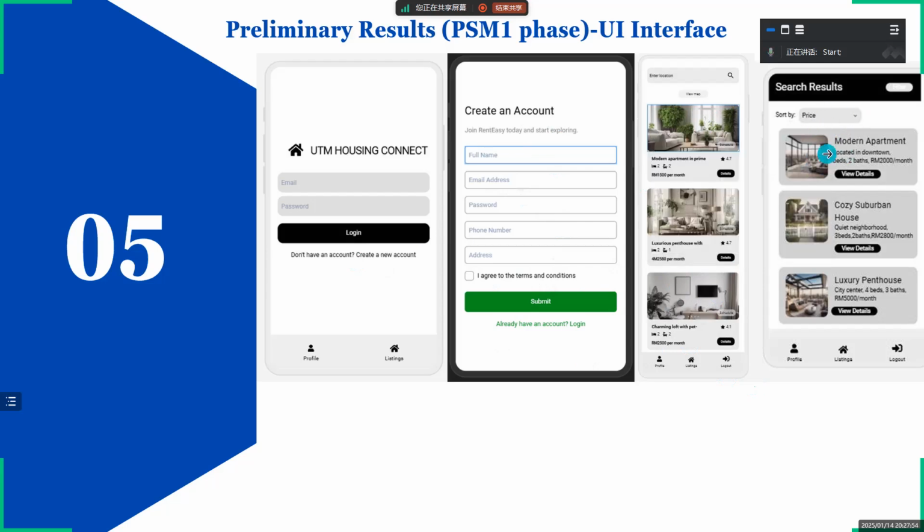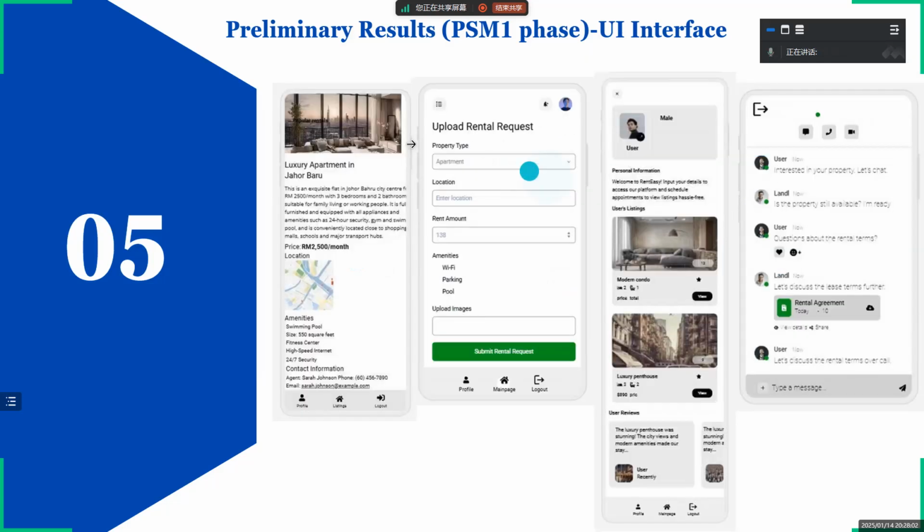And this is our search. You can find some homes you like. And next, this is the detailed house information. You can see the location, the price, the size, the facilities, the contact information of the landlord, and so on. And this is for the landlord.